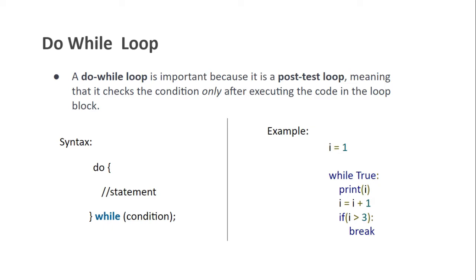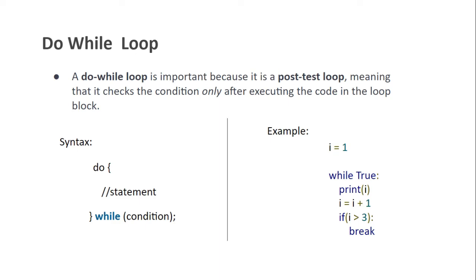Here we have i as a variable and 1 is assigned to it, and then we have the while keyword, and in the condition it is True. It means this loop will run forever, or for infinite times. Now we have a colon, and after that a print statement, and inside the print statement we have i. So i will be printed as 1, and then 1 will be added to its previous value by the statement i = i + 1, and then it checks the condition.